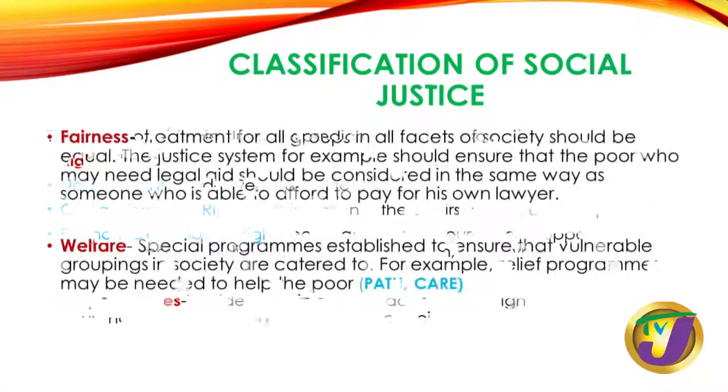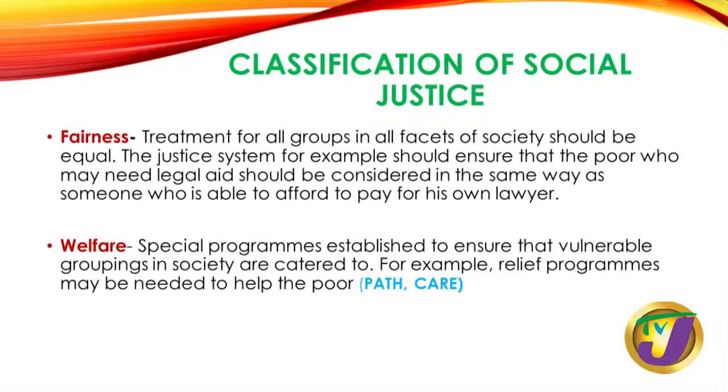Now let's move on just a little bit from that. Other terms that relate when we are classifying social justice. Fairness, equal treatment. We spoke about this just before. Equal treatment for everybody. All right? And what do we mean by this? An example, the justice system. Whether or not you are poor and can't afford a lawyer of your own, you can't afford to pay all that money, you should be entitled to the same offerings of the justice system as anybody else who is of a different class and is able to pay their millions of dollars for a good lawyer, right? So the justice system should not discriminate because of your class.